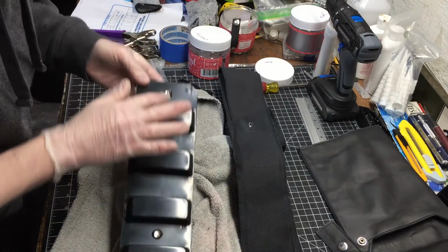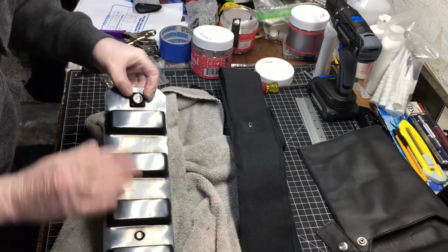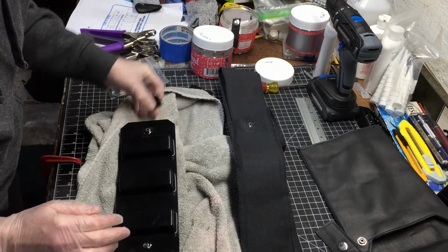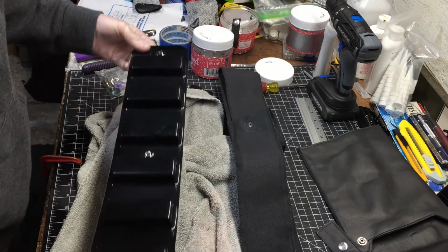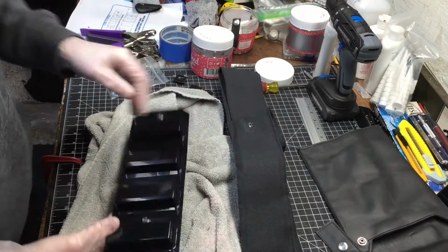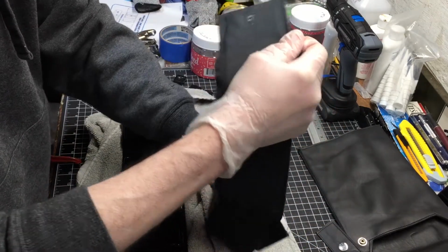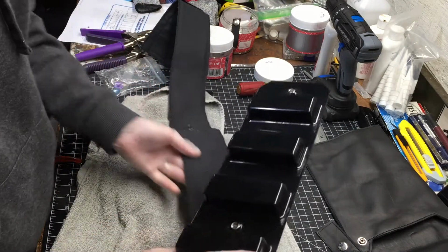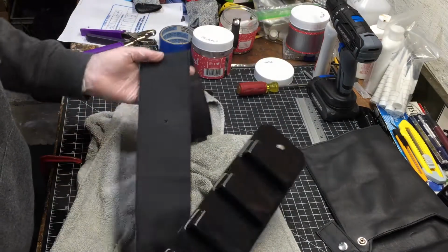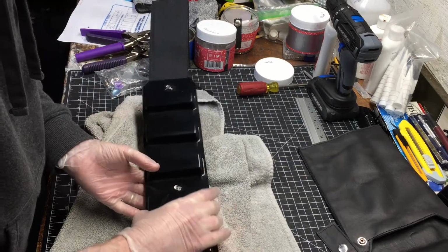It's a little messy there, but again, this cover will cover this entirely. I'm just going to use some E6000 and cover that. So it doesn't matter what it looks like here, because it's going to be nice and flush on the back. Okay, so let's get this started here. We already got the belt, and we already have the middle hole done. This belt varied a little because the size was a little different from the Anavos belt I took this from. So we're going to find the center point here.